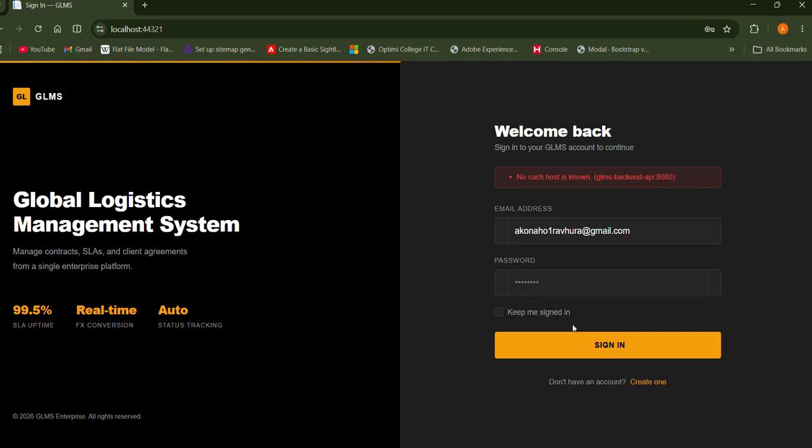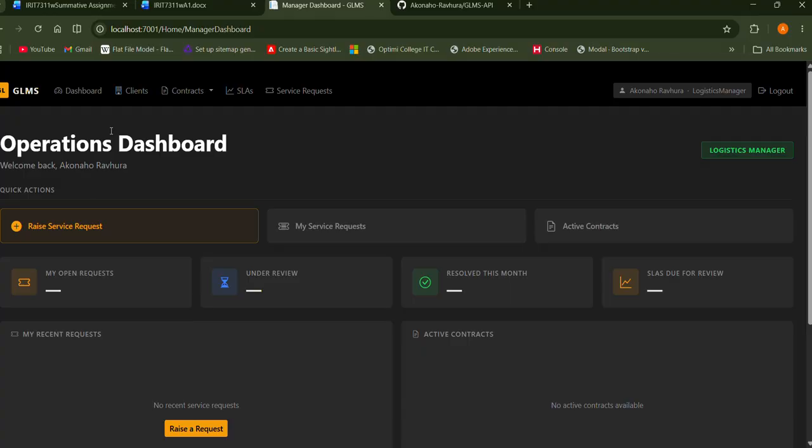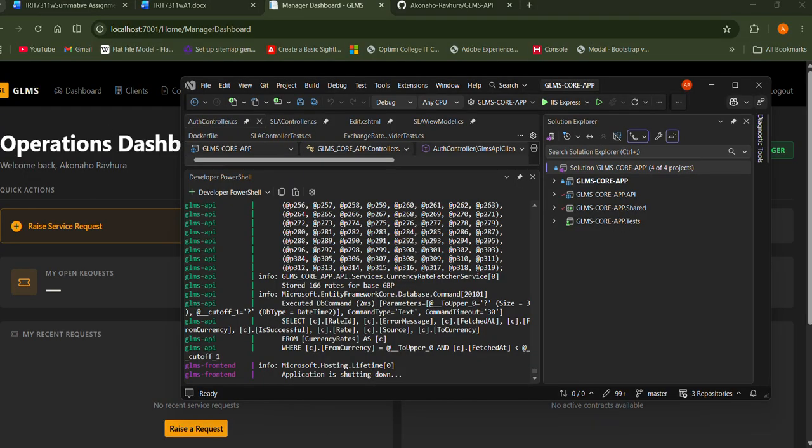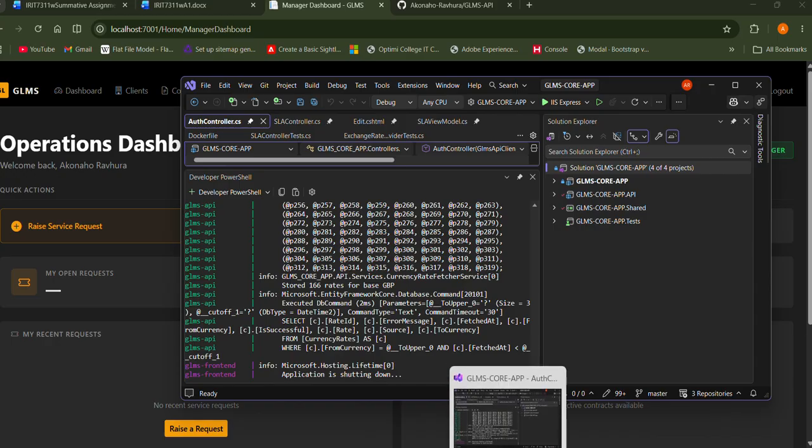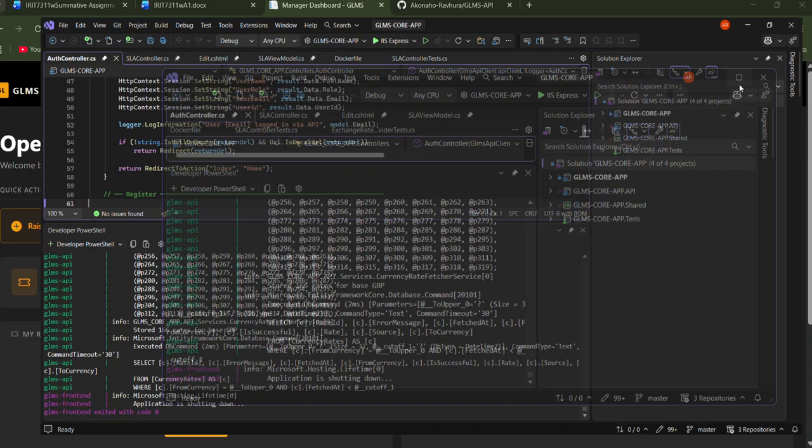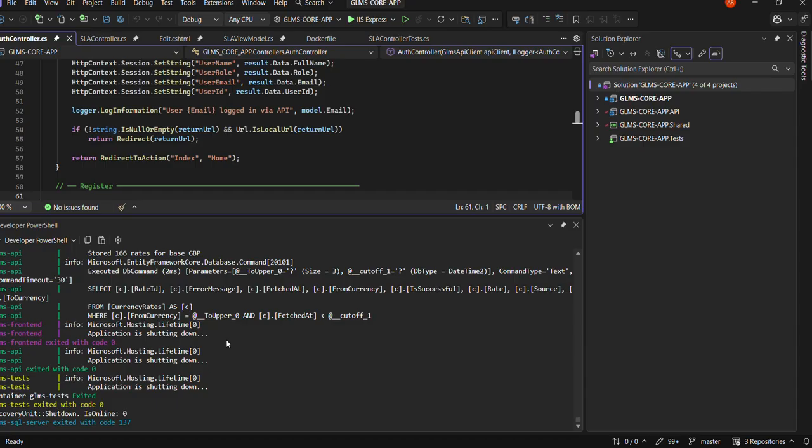And after the GLMS tests run, the SQL Server starts in parallel with the tests. Actually, let me not confuse myself. Yeah, the SQL Server starts. It's actually the one thing that was running a lot quicker than everything else, because I really struggled with the front end and back end.